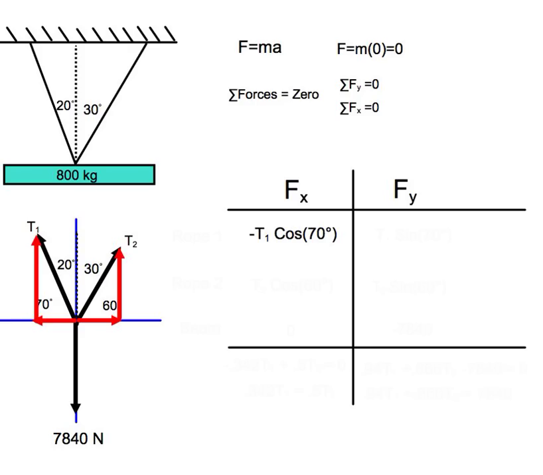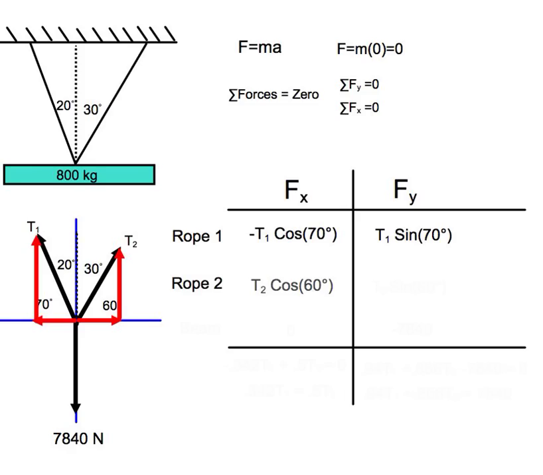So what we need to do now is look at all of the forces in the x direction, all of the forces in the y direction. And for rope 1, I already showed you, the force in the x direction is the tension in that rope times the cosine of 70. Now it'll be negative because it's pointing to the left. And if you go left from the origin on the x-axis, that's negative. In the y direction, that component will be T1 times the sine of 70.